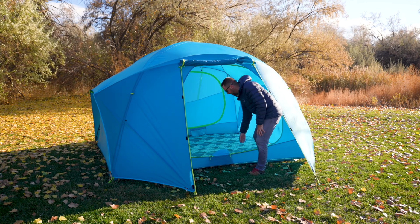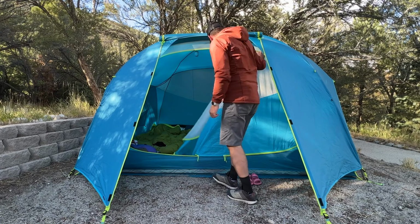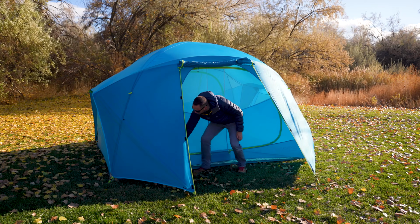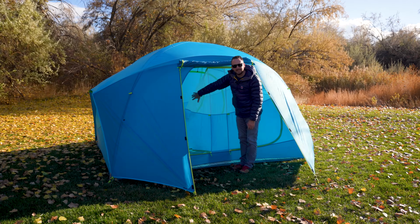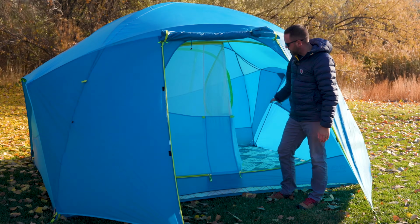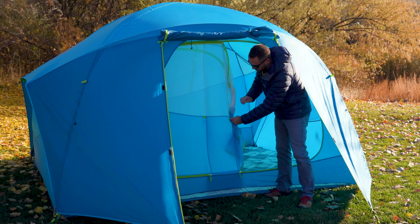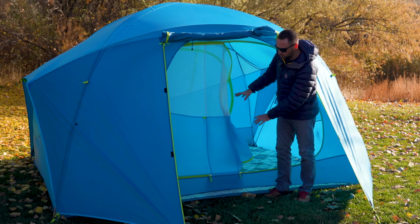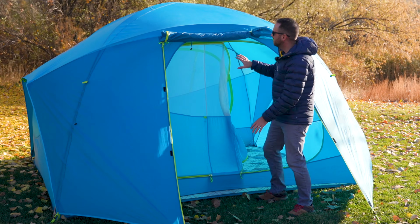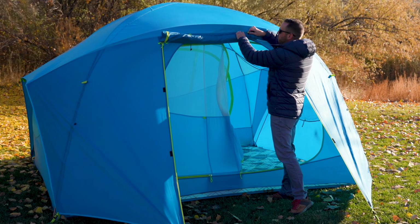But then here at the front of the tent, you've got this massive opening with a huge door that makes it possible for you to obviously close that all the way up. But I can open this up from this side and get entrance into the tent that way, or I can also get entry into the tent on this side with the ability to roll back these doors and use the toggle and loop that's right here to be able to make that stay open without having to open the door all of the way. Now you can see that I've got the vestibule right here rolled back all the way.